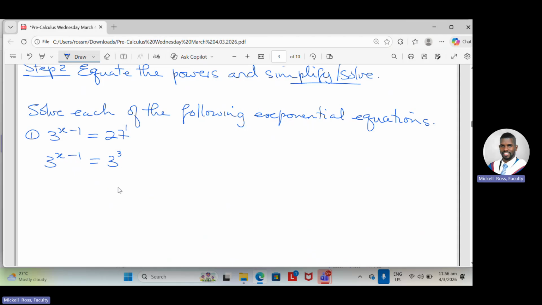What we're still unsure about, though, is the power. We can look at it and by deduction and reason, figure that the value of x is 4, but it says that you have to equate the powers to each other, and then you go ahead and solve. So x is going to be 3 plus 1, so x is equal to 4. So that's how you'd go about solving questions that involve exponents.